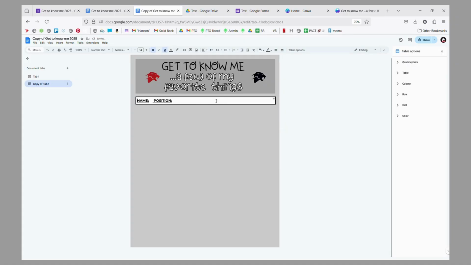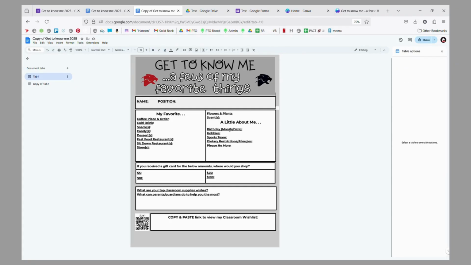Also, you can edit the size, like if you want to make it like that. And so then create these. This is just editing and merging cells. I added a QR code for this specifically to bring you to the website.